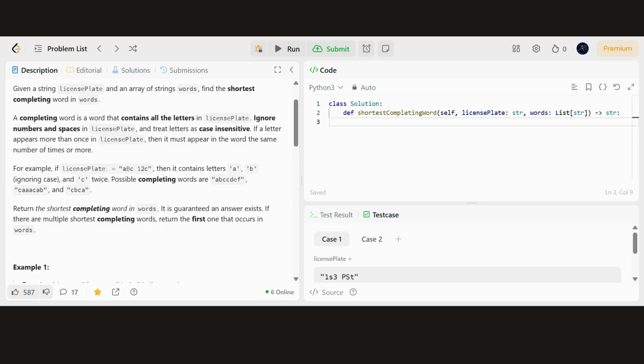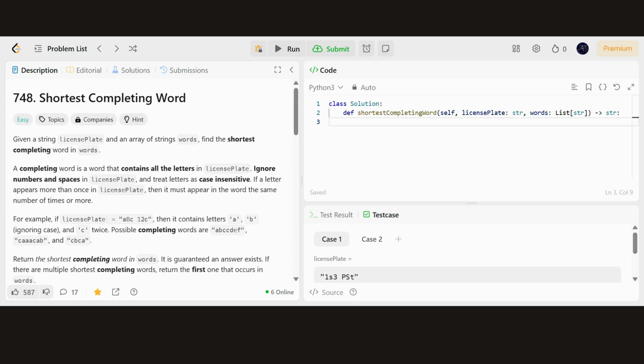So possible completing words would be A, B, C, C, D, E, F, and these two as well, C, B, C, A, C, A, A, A, C, A, B. We need to return the shortest completing word in words, and we are guaranteed an answer. And if there are multiple shortest completing words, we need to return the first one that occurs in words.